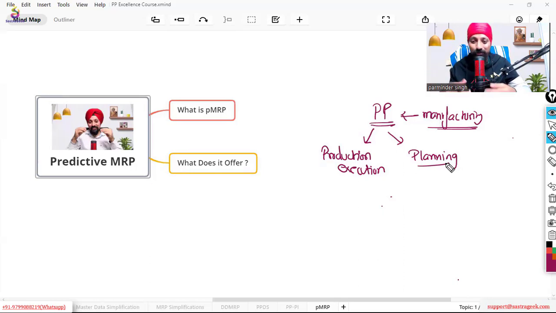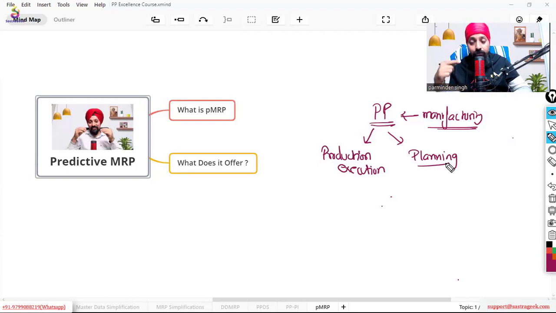Looks very simple, right? But when we go into the complications in the mastery session, this simple cycle we have done around 6 to 7 times with different variations. So when you jump into it, there are a lot of complications. But at a high level, with production execution, we try to manage how the production is happening. With planning, we try to manage how to plan it.